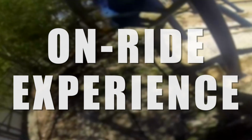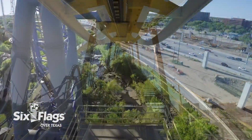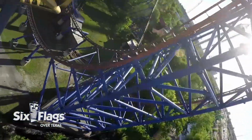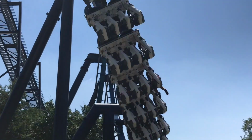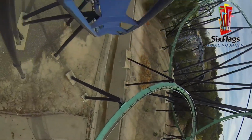Your ride starts off by heading straight out of the station into your lift hill, and after reaching the top, you'll go down the abrupt 180-degree turning drop. This drop is half decent in the front row, but gets progressively more forceful and whippier towards the back. In addition to getting flung side to side, you do get a decent floating sensation as well.